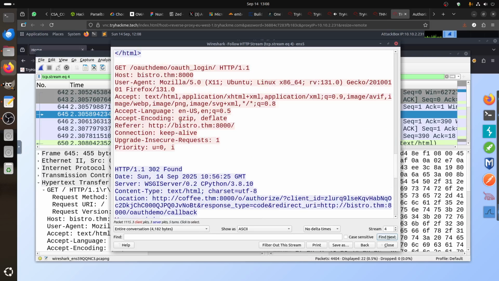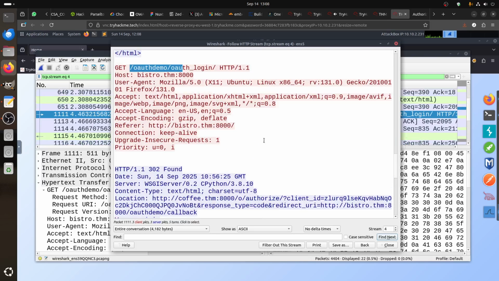Yeah, auth login. So it already tells you. You can guess it here.